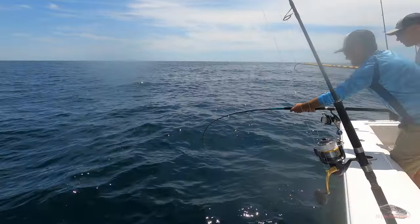So for as tough of a bite as it was, we were very fortunate to put a couple nice fish in the boat, all as you saw on white Mad Mantis poppers.